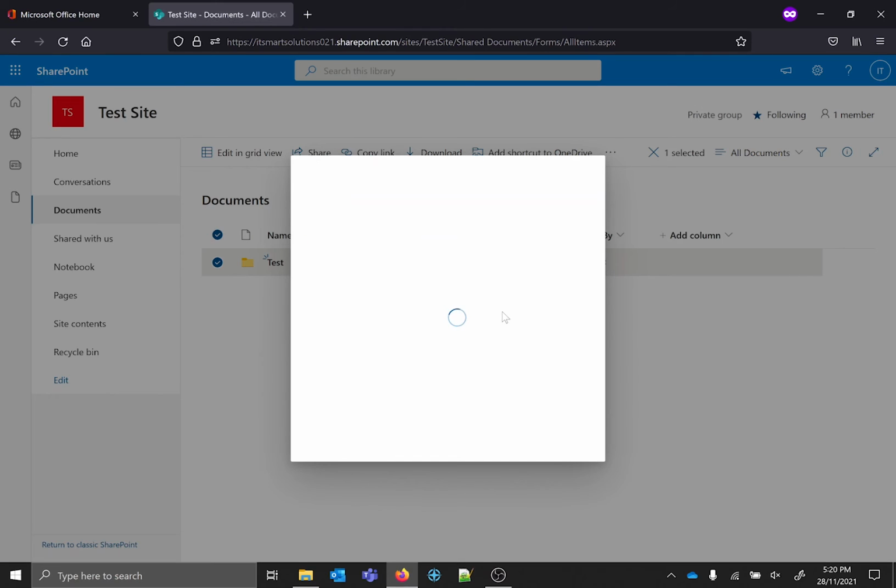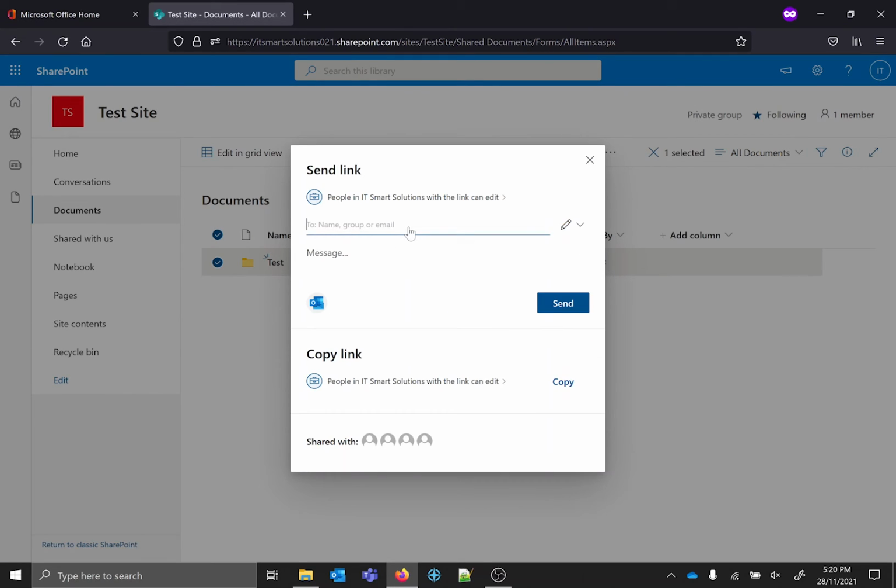And so if we press share, because Office 365 is cloud-based, we can pop in the email address of someone else external to the company, and then actually send them a link to this SharePoint file or folder, and you can actually put a custom message in here as well. And so we've got this option here, whether their access that we send them allows them to view only or edit.